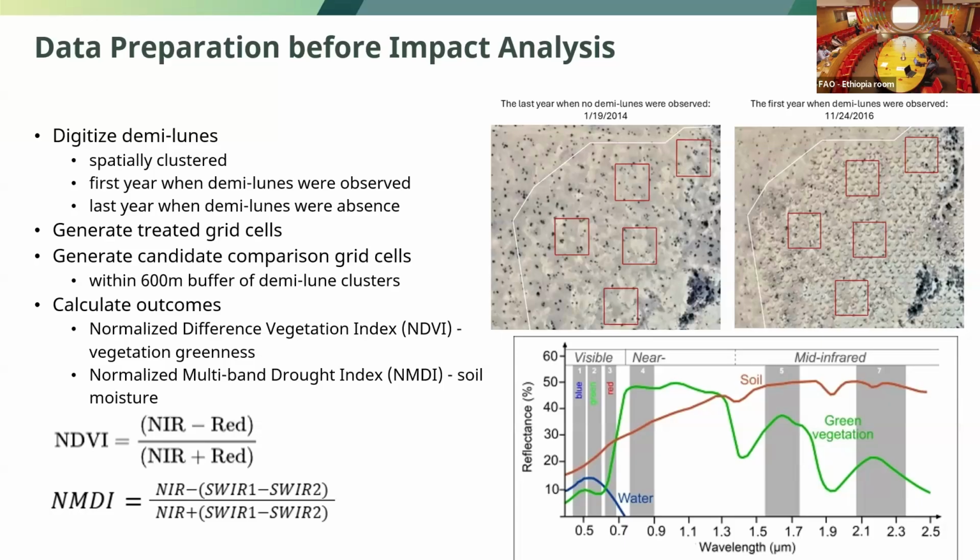After that, we export the little grid cells into Google Earth Engine, which is another platform that has a lot of imagery. Because we ran the whole analysis from 2010 to 2025, it's like 15 years. If we downloaded all those images, the computer would blow up. That's why we use Google Earth Engine, a cloud-based platform, so you can get the images quickly and then calculate the NDVI levels.